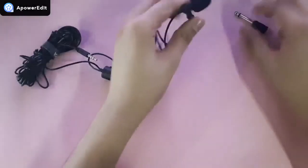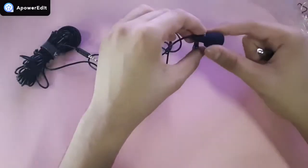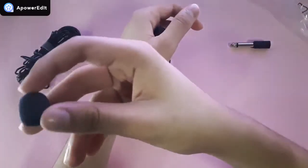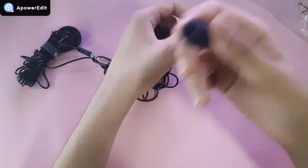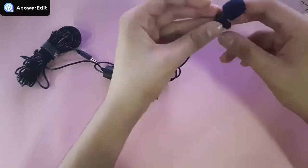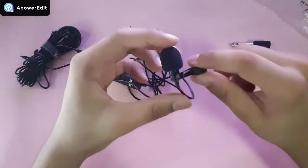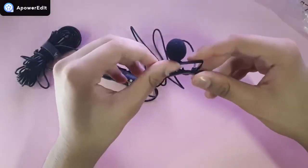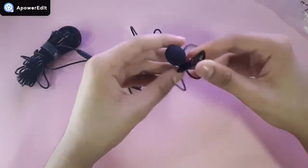The other two things that you will get in this plastic bag are this foam on the top. Let me show you. It removes a lot of the background noise. So let's put it back on the top. The third thing you would find is this clip, which you can attach to your collar or anything you want to attach it to. So it's also pretty nice quality.